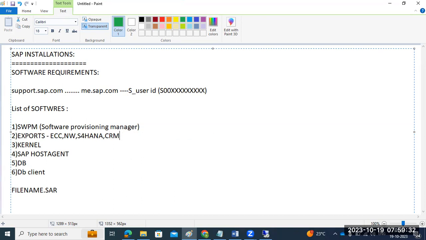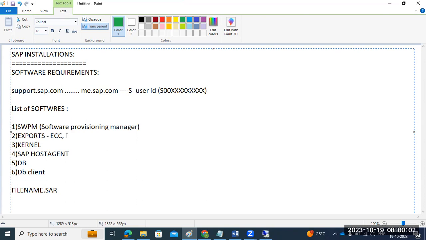Like that, the exports will change, but the remaining software is common for any SAP product installation. Only the exports change, depending upon the product you are going to install. Remaining all are common.